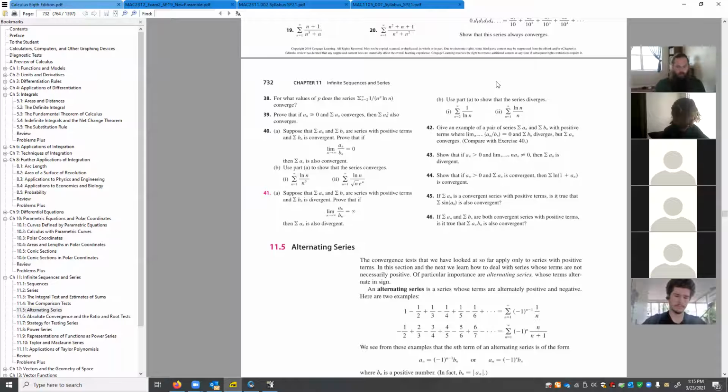When you're picking your BN, are you considering the limit, or are you only picking something that's similar to the AN? Yes. I am picking something that is similar to the AN in the sense that I expect the limit to be positive and finite. The tricks I've given you so far are precisely the tricks that you need to guarantee that the limit comes out finite. So yes, to both. The way we're choosing similarity is by thinking about that limit. But if it helps you to just think about similarity in the terms I described, and I think for most people it does, then I would encourage you to do that because it does the other at the same time.